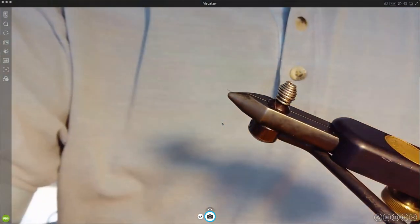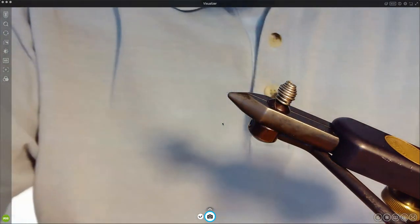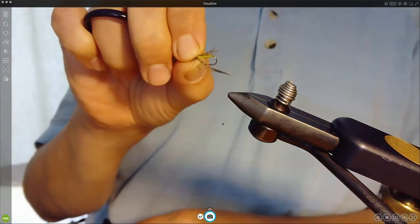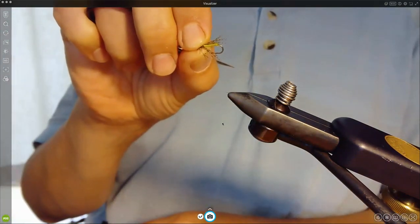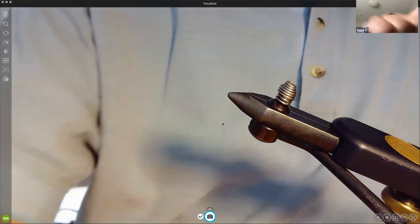These are the two flies. And if we have time, I can probably do one of these dubbed body ones. Shall I do the green one as well? Good with me. Sure.